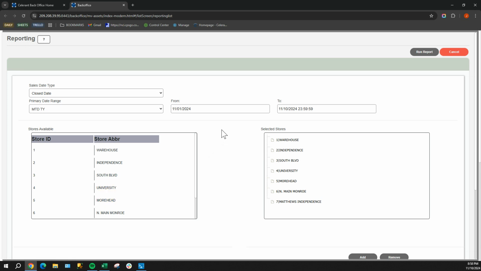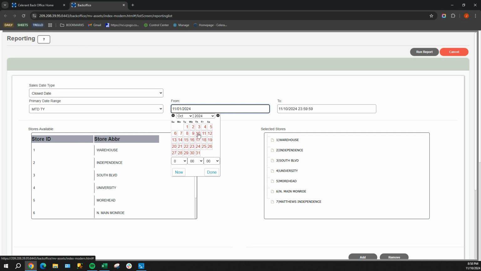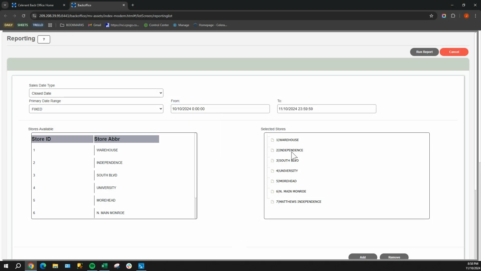And this will give you a bunch of data for what you need for ordering and what's on hand. Right here is your sales filter date range. So you just select how far back you want to go and look at the sales numbers. I usually just go back 30 days to see what they sold in the last 30 days per store, and you already have all your stores selected.